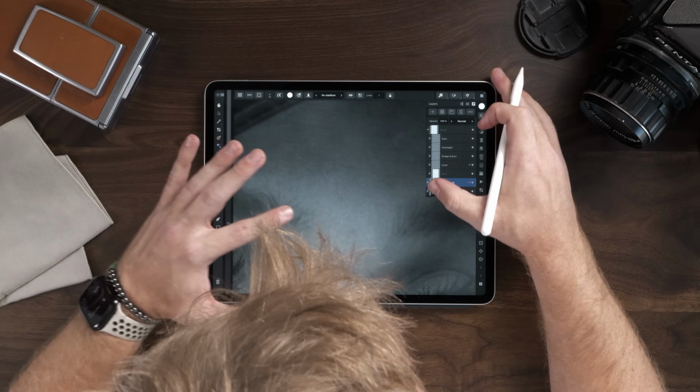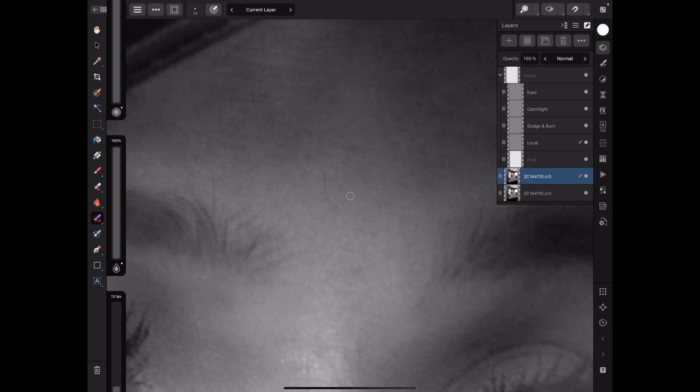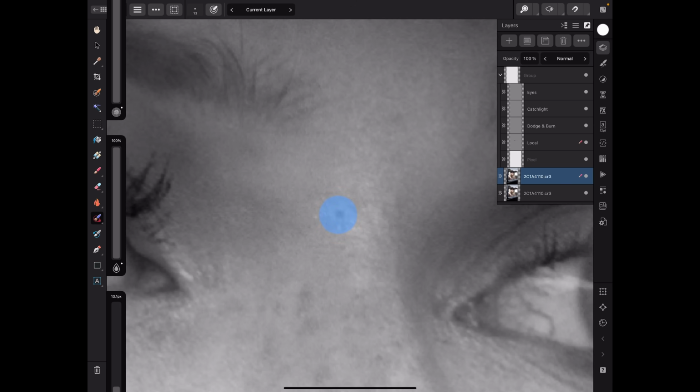So what we're going to do is tap back on our photo, go to our in-painting brush, and just take out that little distraction there. It's also a way to take out some of these little spots as well. That way you don't have to go through and take out every single one. So this is an option that you can do as well, because I do love me the in-painting brush. It does such a good job.